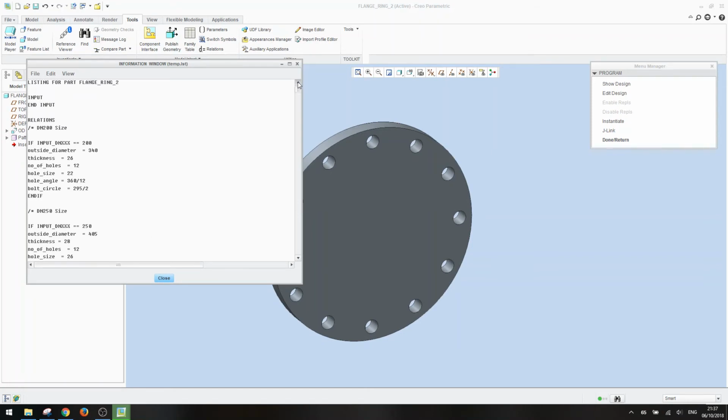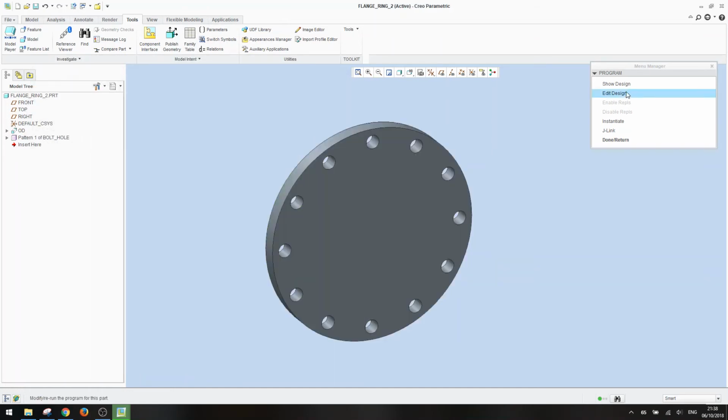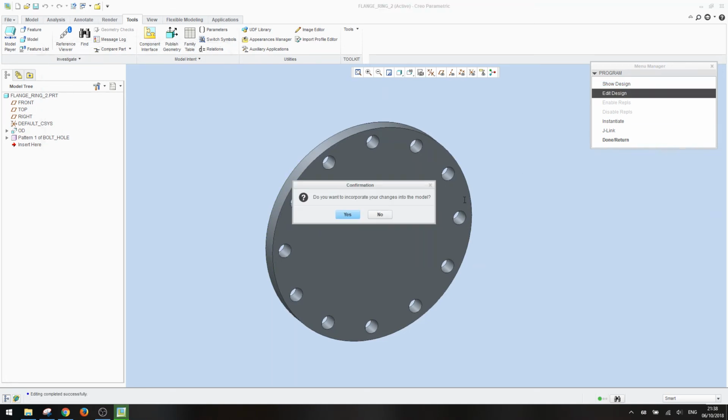I can't edit from here. It's just a show window. I'm not sure why they couldn't do both. But what we're going to add to now is this input area up here. And this is the area where it prompts a user to put something in. Right, so what we need to do is go down to edit design. Okay. Now what happens on my computer for some reason is it sort of tries to open it and then immediately closes it again. I'm not really sure why it does that.